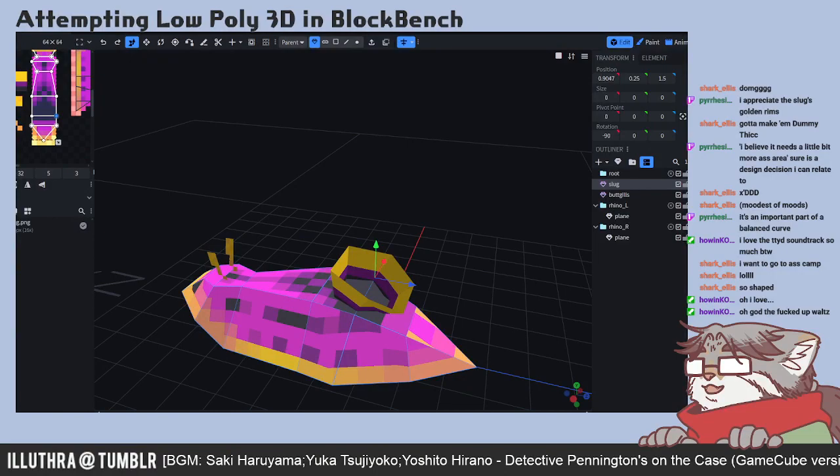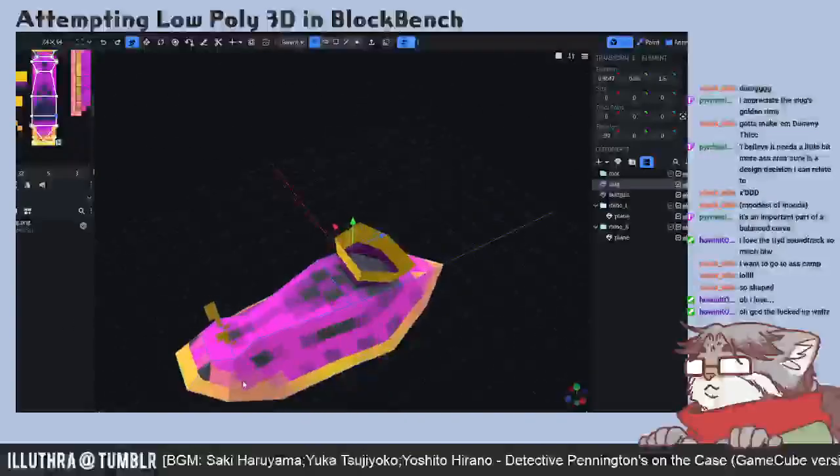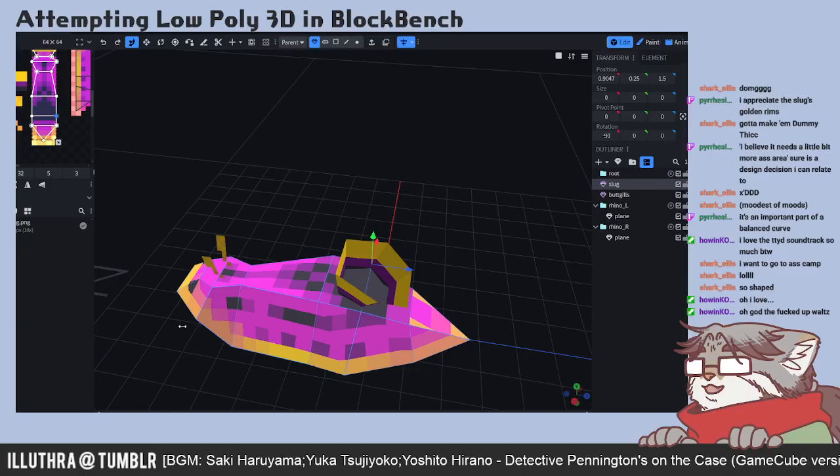That actually means that this color needs to be... Okay, so I think we need to re-ramp this one. Perhaps a shade lighter.